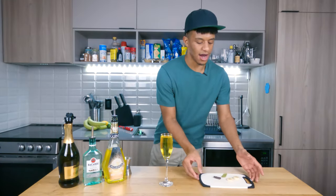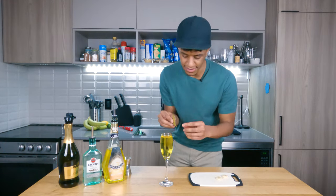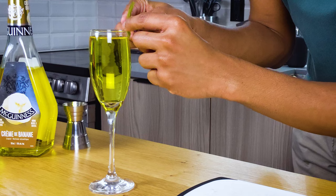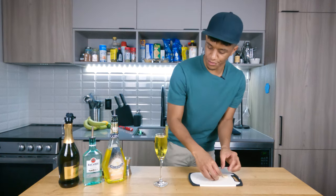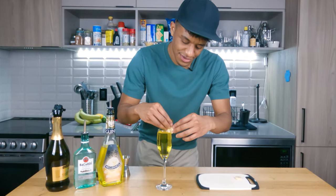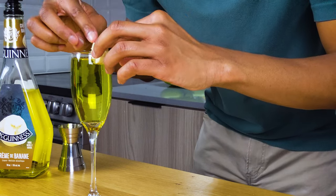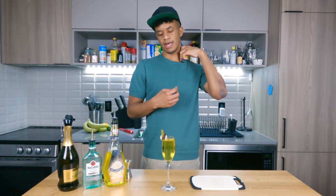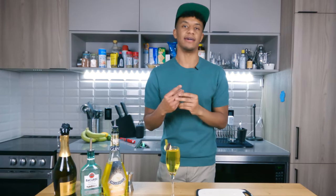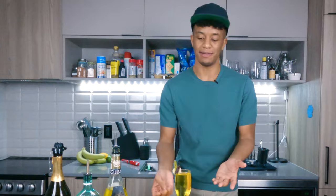Now for our garnish, what I have planned is a combo between two banana slices and a green banana skin peel. We're gonna fixate the peel onto the rim of our flute and then use a mini clothespin to hold it in place. Then we're gonna add in our banana slices — I already cut the lines in, so I just need to fixate them at the top of our flute. Now we have a nice unique garnish for our banana cocktail. If you can find a better banana skin peel, be my guest. It makes the cocktail look so much better adding that greenery. The original recipe doesn't actually have any garnishes.